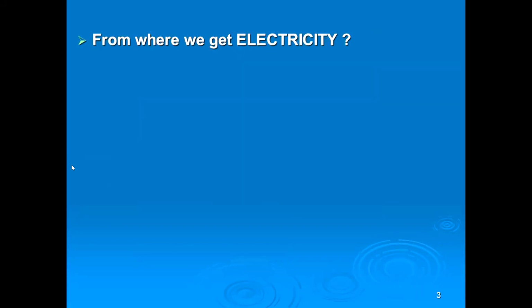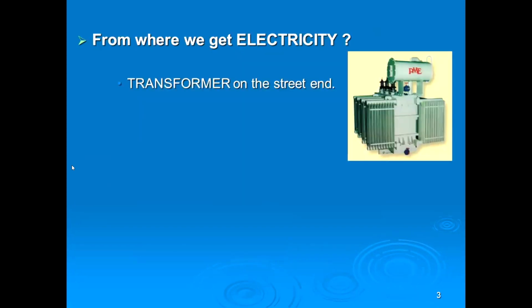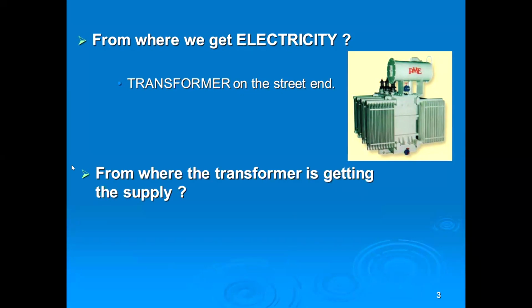So from where are we getting the electricity? Generally, everyone knows about generation, distribution, and transmission. You say that the power is coming from the transformer, which is available at our street. Okay, your question is right, you know about the surroundings only. For your home the power is coming from the transformer.